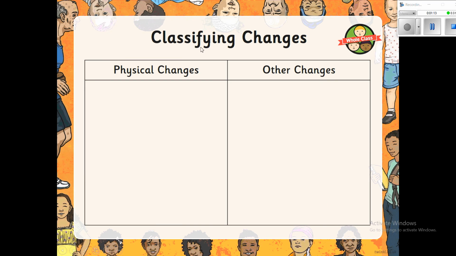When we're thinking about these changes, we can categorize them into physical changes and other changes. Physical changes is when something changes to your actual body, so maybe you grow, or you get some wrinkles, your feet grow, hair grows, those kind of things. Other changes might include things more like mentally and emotionally, so things in your head. They're the kind of things that we're talking about.